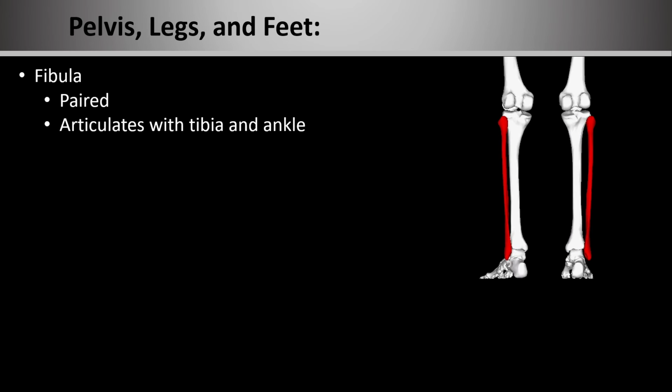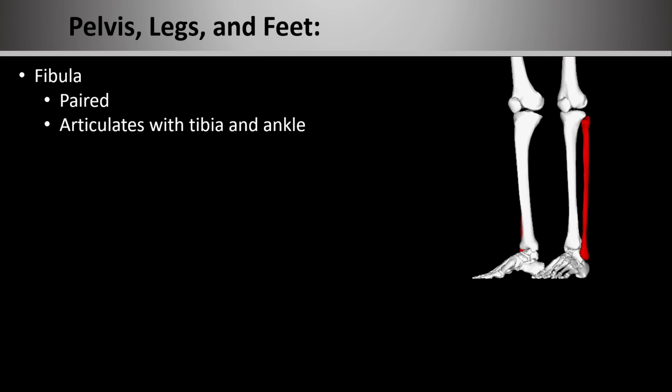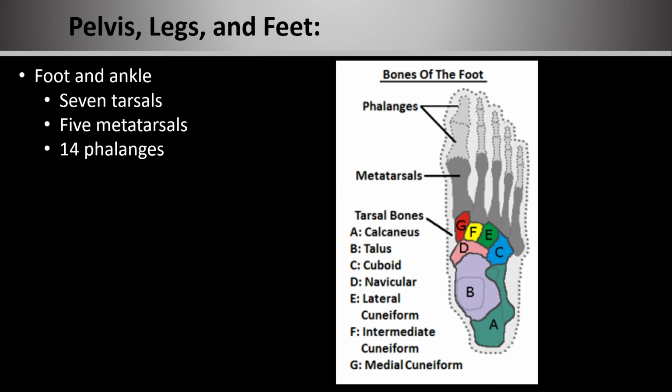All right, so let's begin with the foot and ankle. Let's get down to the feet. Here we have to think about the foot and ankle in a similar way to the wrist and the hand. The ankle and foot is very, very complex. It includes 7 tarsals, not carpals. Remember, we had 8 carpals in the wrist. Well, in the ankle, you have 7 tarsals. You also have 5 metatarsals, not metacarpals, but metatarsals, and then 14 phalanges.